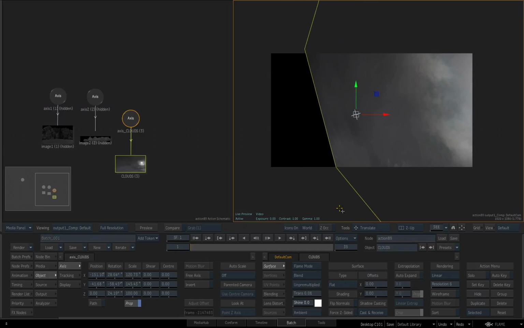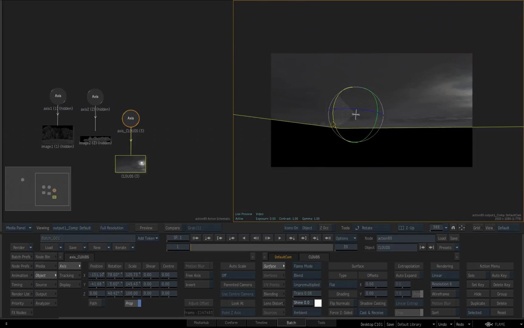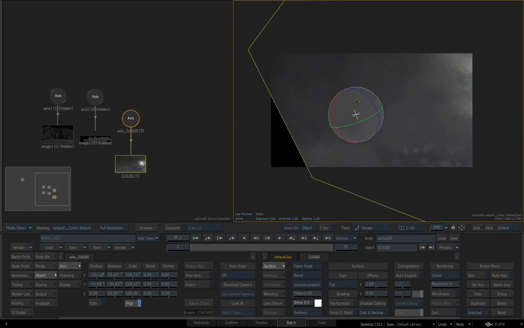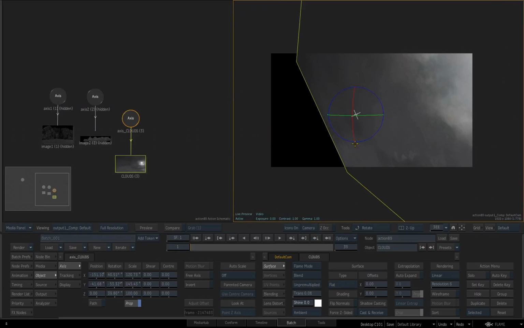I also want to point out a button right down here under this viewport that reads World. We are manipulating this in world space right now. If I hold the flyout and I click Object, you'll notice that the manipulator just changed position, because now I'm going to be translating this based on the object's position. If I go back to Rotate and I start rotating this like so, I'm not rotating this by world space, I'm rotating it by the object space. You also have the object of camera, so now you can rotate this based on the position of the camera.